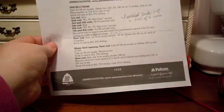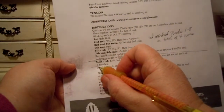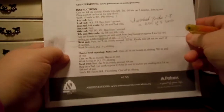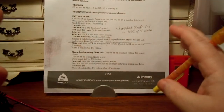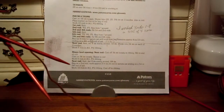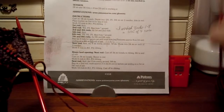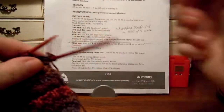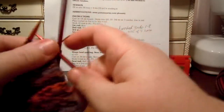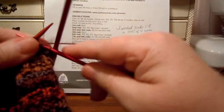So we have finished the section that said next round. Now it says work 5 rounds in knit 1, purl 1 ribbing. So that is exactly the same thing we did at the beginning when we did our knit 1, purl 1 ribbing. We did our 10 rounds of knit 1, purl 1 ribbing. So that's what we're doing now. We're going to do knit 1, purl 1, knit 1, purl 1. And then for the next 4 rounds after that, we will be knitting the knits and purling the purls. So that's how you'll do your ribbing in the round.